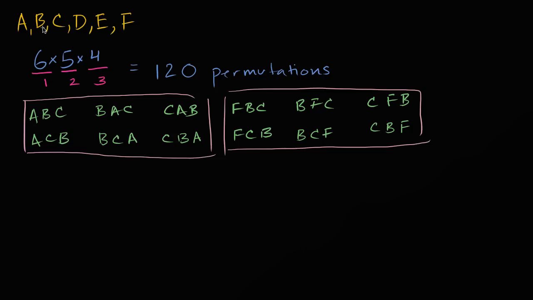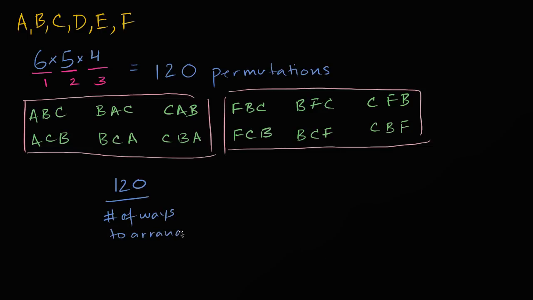So the question is: if I have six people and three chairs, how many ways can I choose three people out of the six where I don't care which chair they sit in? A big clue is that when we picked a group of three people, there were six ways of arranging them, which turned into six permutations. So if all you want is how many different ways there are to choose three from the six, you take your number of permutations and divide by the number of ways to arrange three people — that's 120 divided by 6, which equals 20.